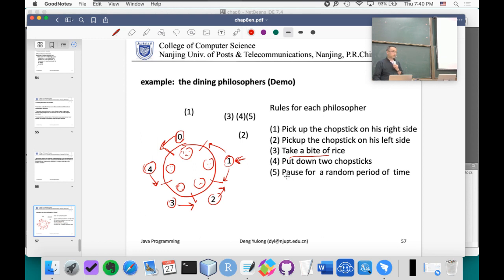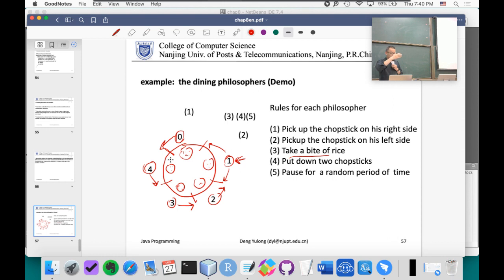Follow these steps. All these philosophers must obey the same rule. No one is allowed to break the rule. Get the chopstick on the right side, then you can try to get the chopstick on your left side. If you cannot get the chopstick on the right side, you cannot go to the next step. But at one moment, all these philosophers pick up the chopsticks on the right side, so no chopsticks are on the table at this time.